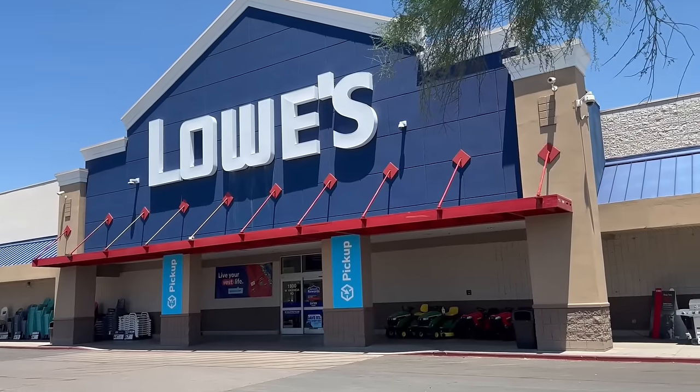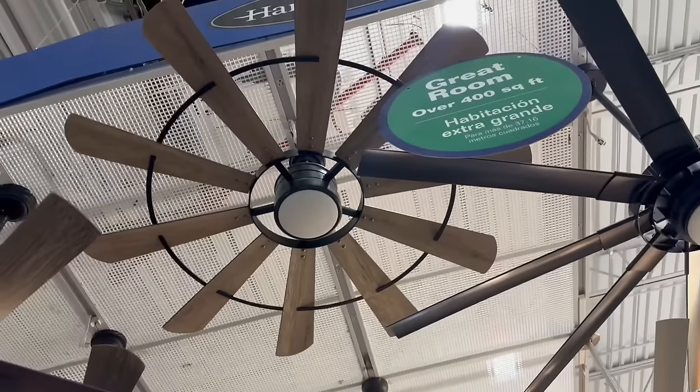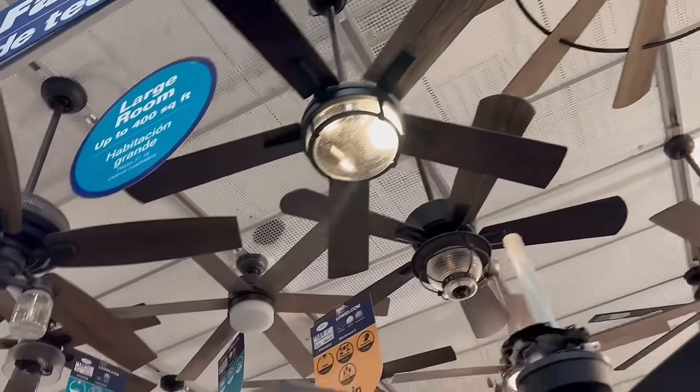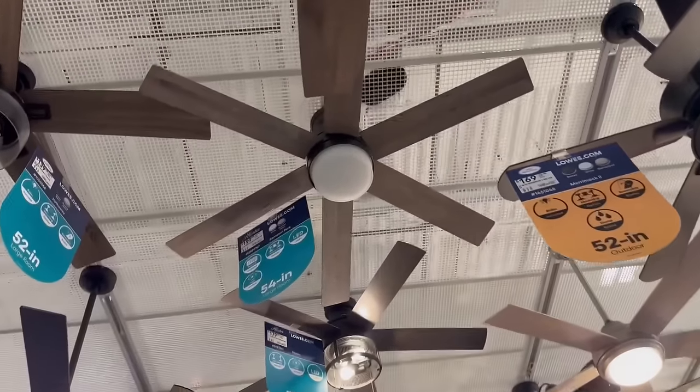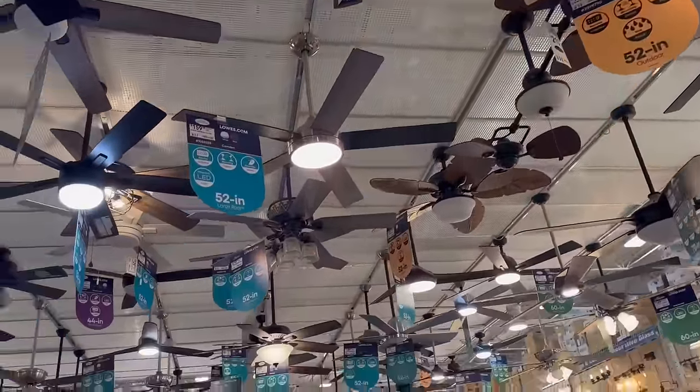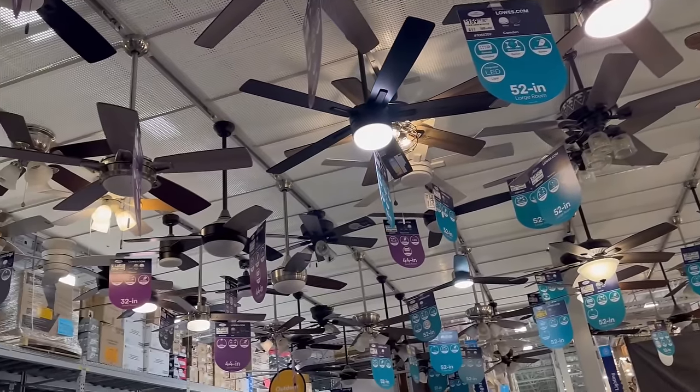Troy and I are running to Lowe's and I stopped and got a mini Triple Berry Frosty - it's really good. Troy got a couple chicken sandwiches from Arby's. At Lowe's we really like that ceiling fan for the living room - this whole modern farmhouse vibe is kind of what we're going for. These fans are $200 here, whereas at that other store they were $500 to $700, some even $1,000. I'm really glad we made the choice to come here and check it out.